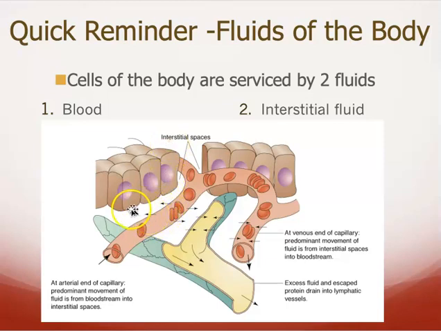And fluid, as you can see from these arrows, is leaking out of the capillaries into this interstitial space, and that fluid is called interstitial fluid. All right, and that fluid will have all the nutrients, again, oxygen, gases that the cells need in order to survive and grow. Conversely, the cells will be giving off waste products, and some of that will actually go back into the capillaries. And whatever can't be picked up by these capillaries will be picked up by the lymphatic capillaries.